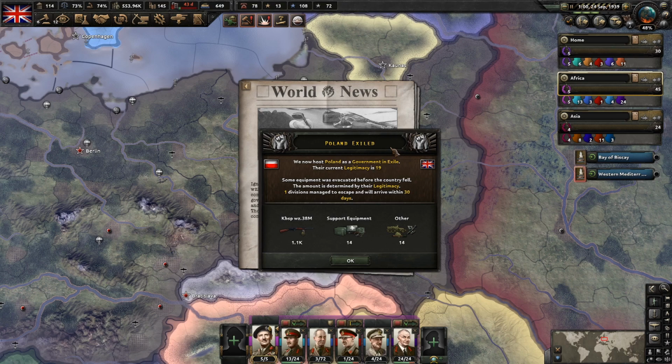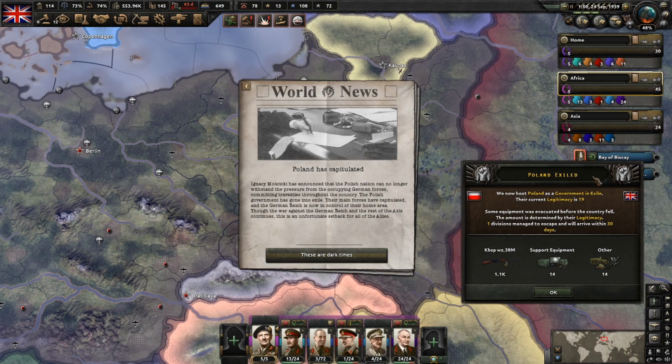Alright, so Poland has capitulated. Ignacy Mościcki has announced that the Polish nation can no longer withstand the pressure from the occupying German forces. Committing travesties through the country, the Polish government has gone into exile. Their main forces have capitulated and the German Reich is now in control of their home area. Though the war against the German Reich and the rest of the Axis continues, this is an unfortunate setback for all of the allies. These are dark times.